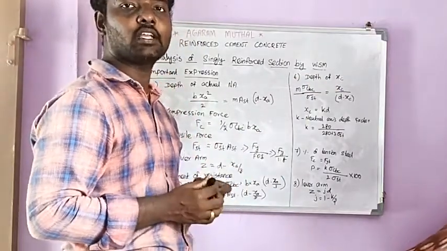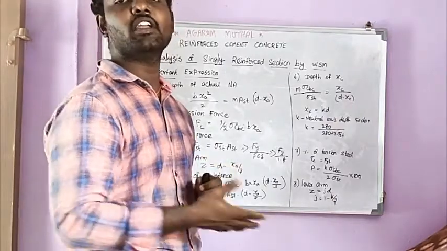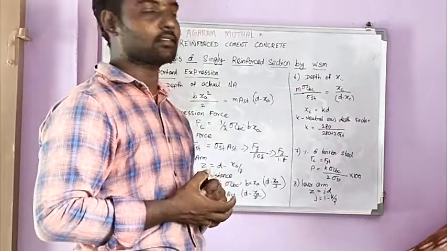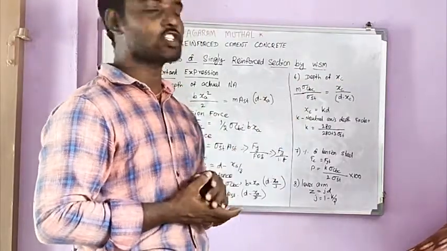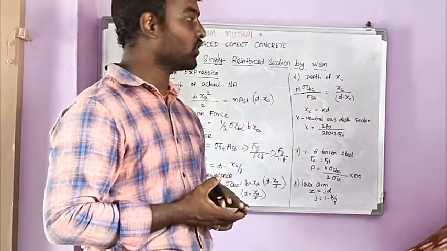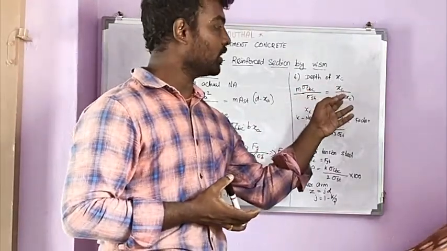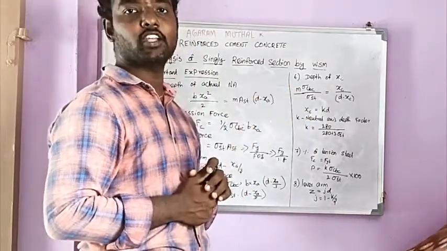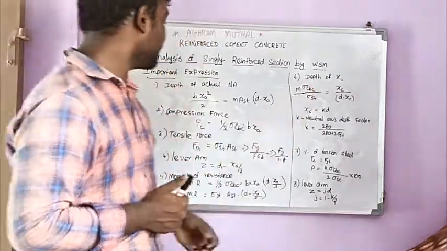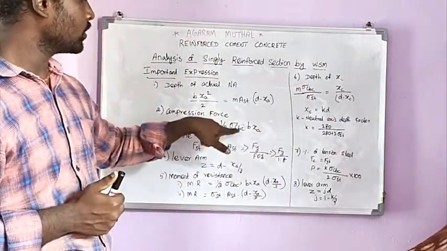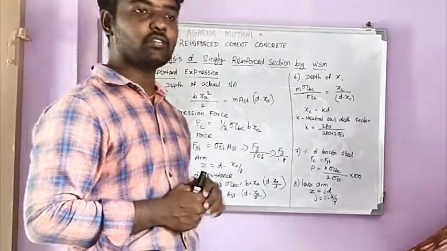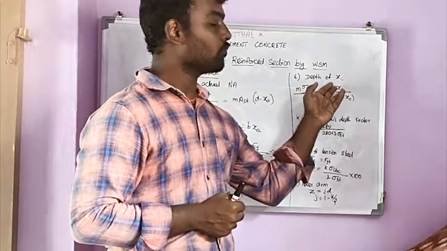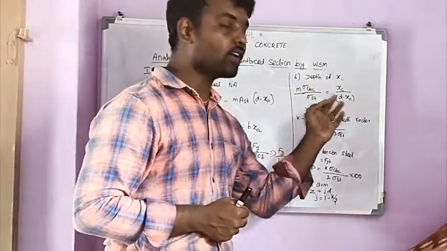Critical neutral axis is nothing but, beyond that there will be some deformation. So that portion is called the critical neutral axis, and it can be obtained from the expression m into sigma cbc by sigma st equal to xc divided by d minus xc. Here m is the modular ratio. We can find this by 2 by 3 sigma cbc, and sigma cbc we already found with respect to 1 by third of fck, and sigma st value, so fy divided by factor of safety of steel, and xc that we have to consider, and d the effective depth.